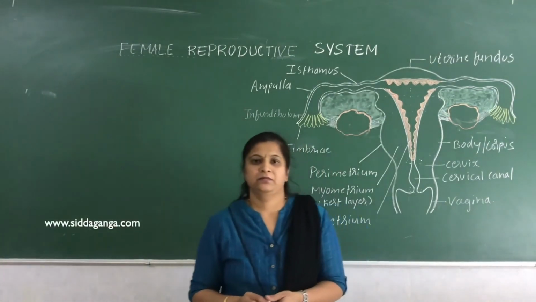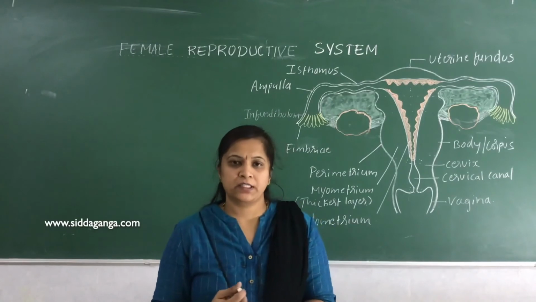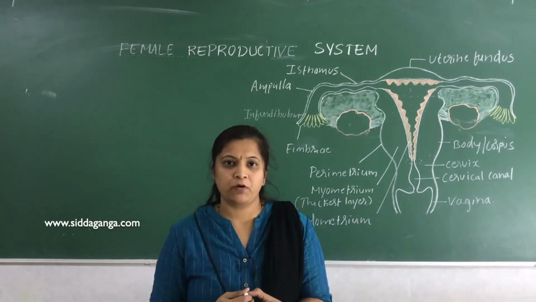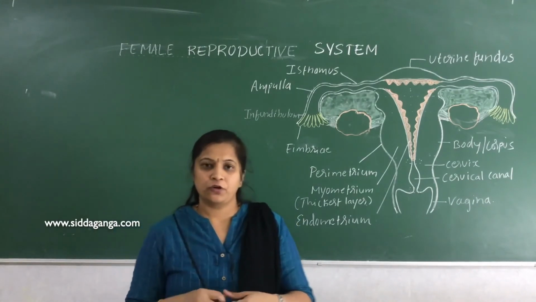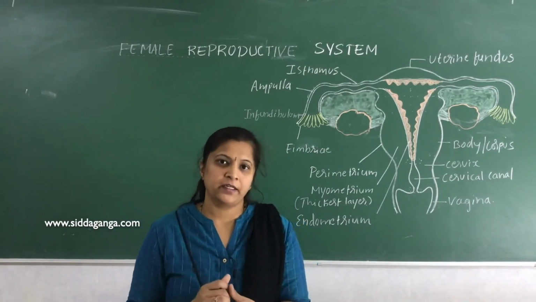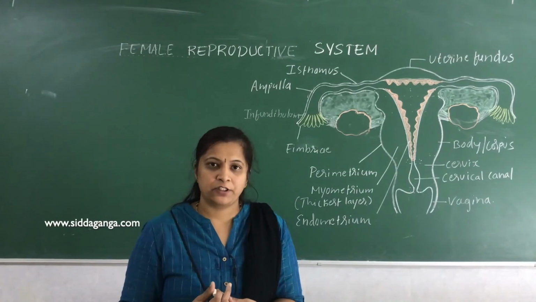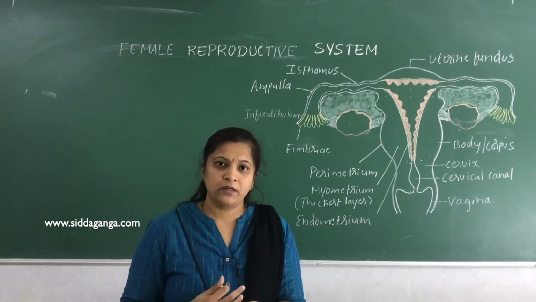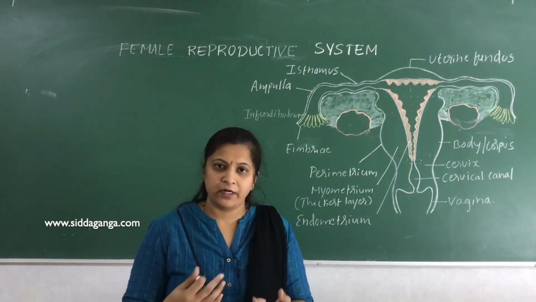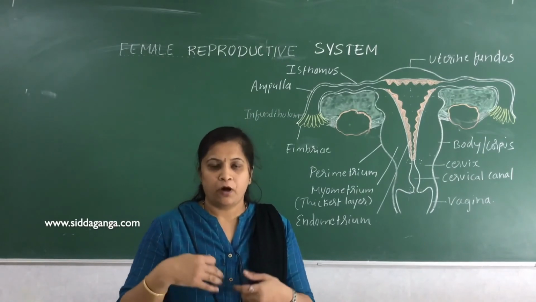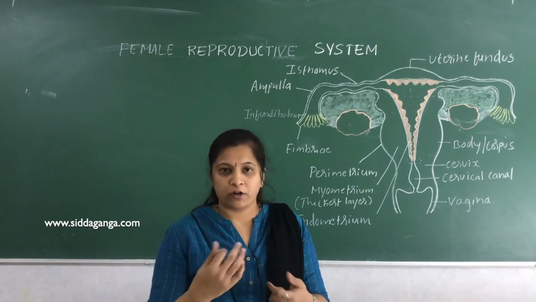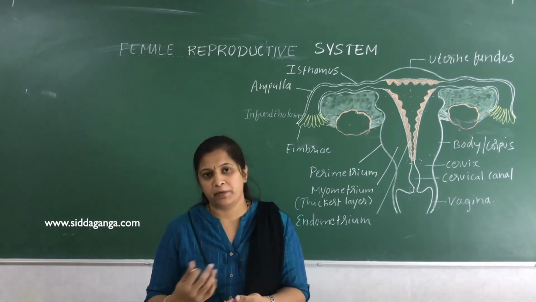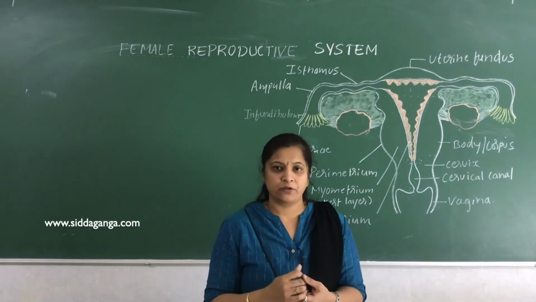Hi everyone. In the last video, we discussed the structure of human sperm and the hormonal control of spermatogenesis. So you come to know the entire thing about the male reproductive system: what are all the organs present, what are the functions of different organs, and also how the male gametes are formed, and what are all the hormones involved in the male reproductive system. Entire thing will come to know.